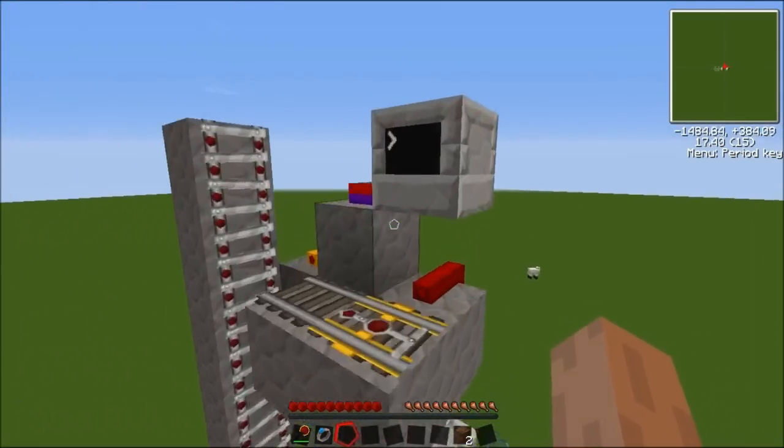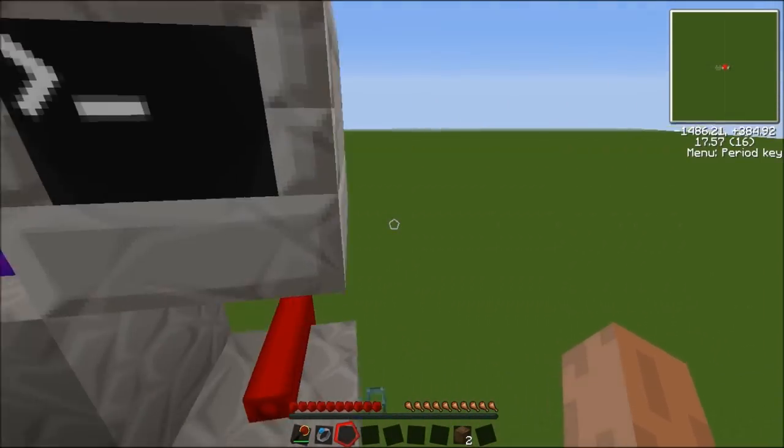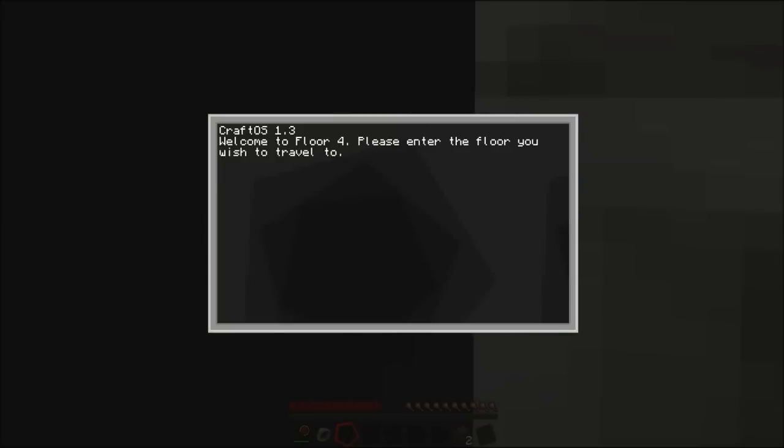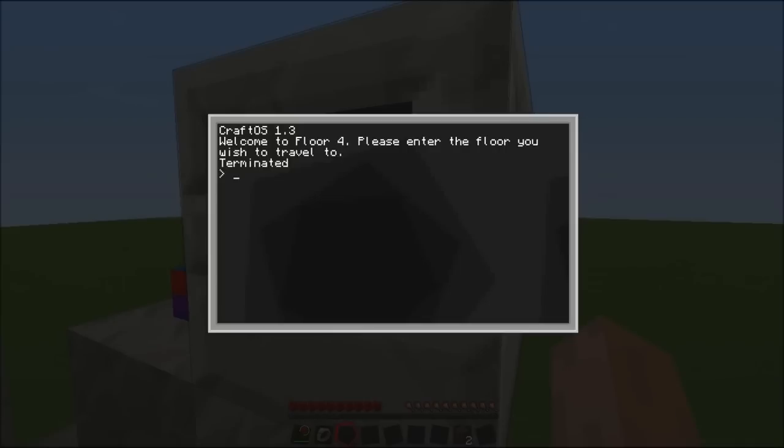I'll show you one. So in order to get out of these programs, you're just going to go up to the computer, hold Control and T at the same time, and it's going to bring you to this screen. It says terminated. And then I'm going to check out my code, and I called my code elevator. So I'm going to say edit elevator.